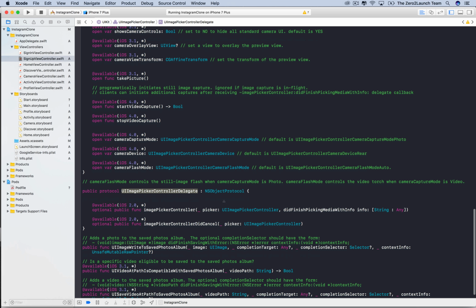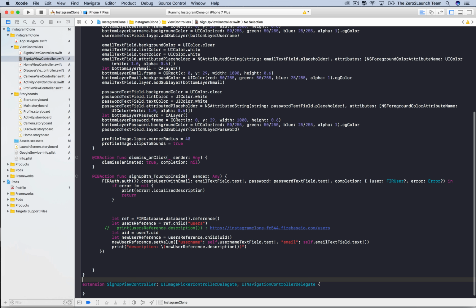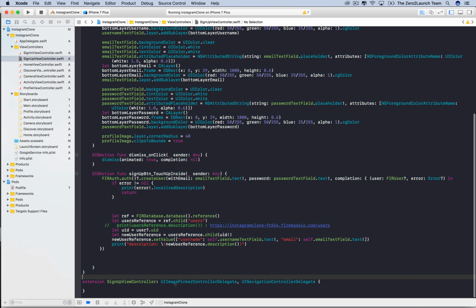We can see an optional method called imagePickerController. By conforming to this protocol and implementing this method, our signup view controller can get access to photos selected from the photo library via the info parameter at the end of the parameter list. All right, we'll see how things work shortly.